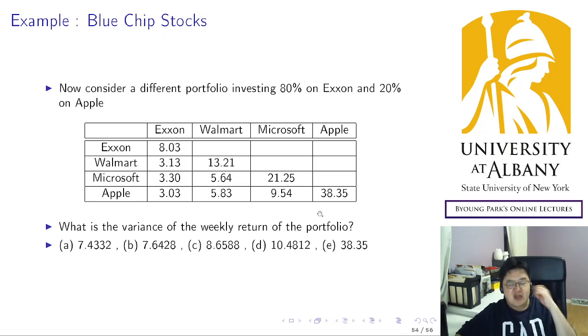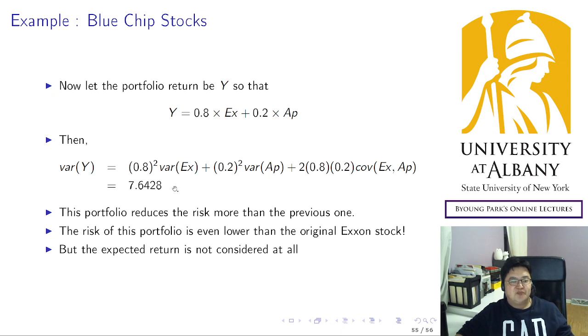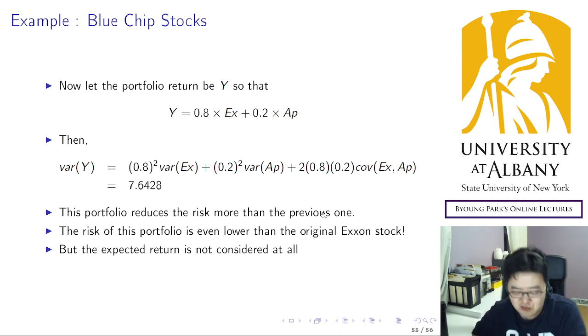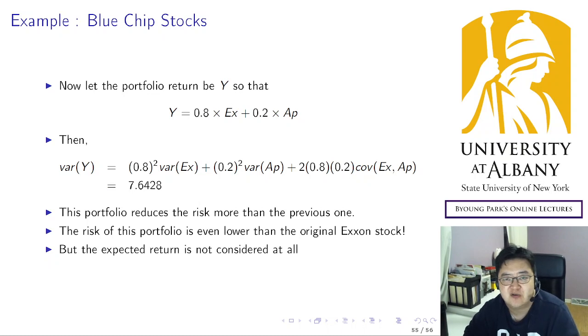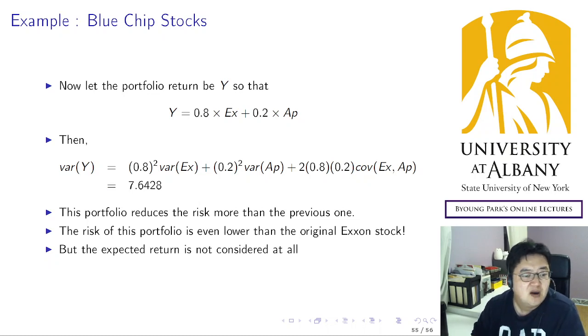Actually, I was surprised when I made this example. When you download the data, I tried a few different numbers, but I was very surprised that actually it's going down. So I liked it. It's a great example to show to students. So I wanted to show you how we can utilize the covariance and the correlation coefficient in the real world, especially in financial economics, which you may be very much interested in, I guess.